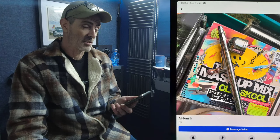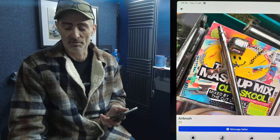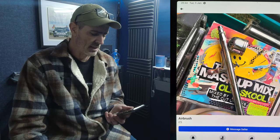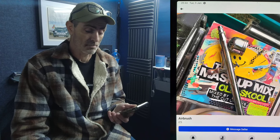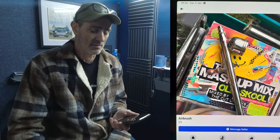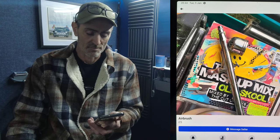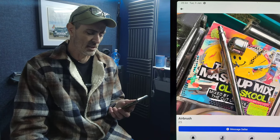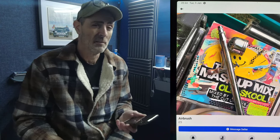Starting with the first one: you can see on screen an airbrush stacked on some CDs, priced at five pounds. Why would you flog an airbrush on Facebook Marketplace for a fiver? You'd probably make more money selling the CDs underneath on Music Magpie. Looking at that brush, there's loads of paint all around where you'd screw your quick connect on — it's probably been abused and will be horrendous to paint with. Steer clear.